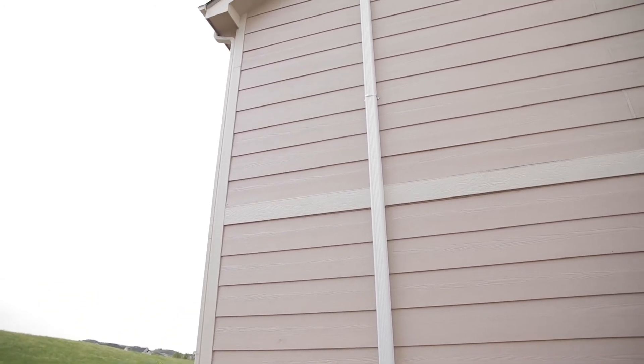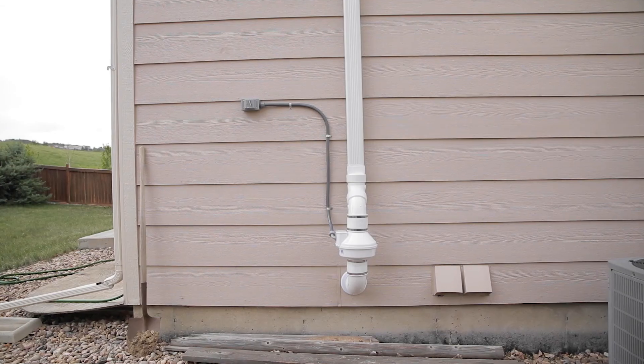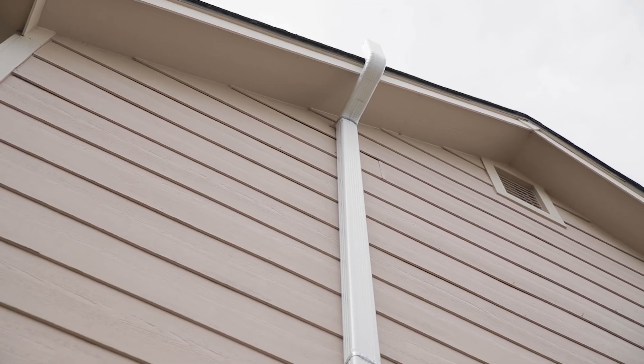As well as radon testing and mitigation, for all your radon needs we also offer sump pump and pit services — replacing pumps, installing new pits or pumps with full systems. So if you buy a home in Colorado and it was not tested during the inspection process and you do not have a mitigation system, give us a call — we can test and mitigate for an affordable price. Give us a call at 720-774-0521. We look forward to working with you and want to keep you and your loved ones safe.